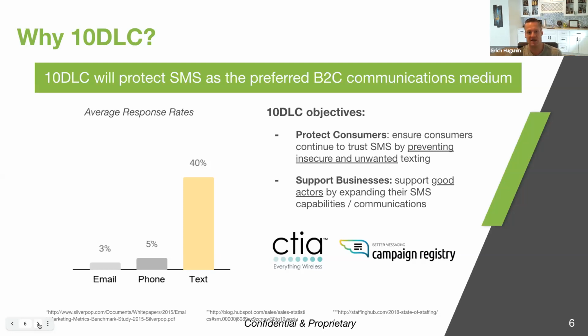So why is this important? One of the reasons they're doing that is you get an extremely higher response rate when you're using long code, when you're using that local phone number, whether it's your business direct line or just the general number for your office. You're going to get a much higher response rate compared to any other number you'd be texting from, whether it's short code, toll-free, or shared short code.